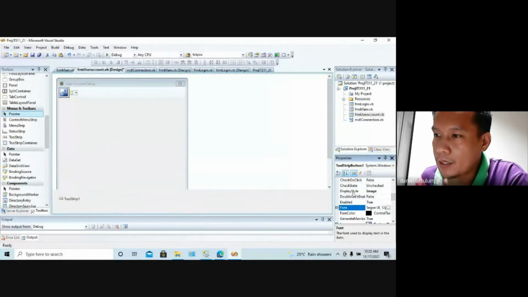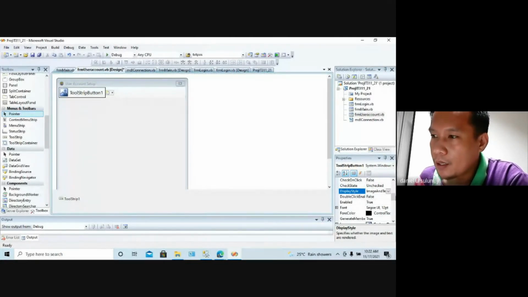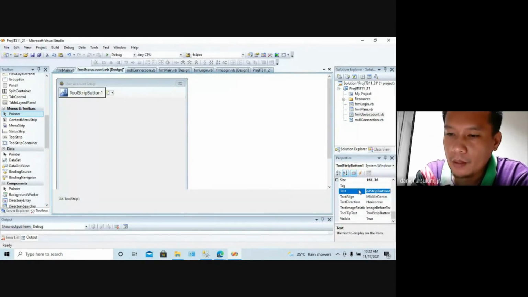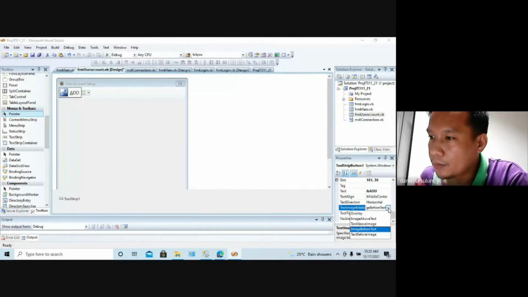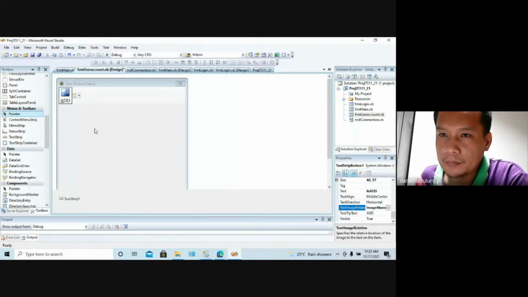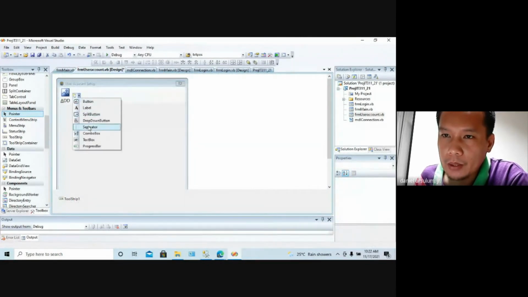Just change the display style of this button to image and text para magpakita yung dalawa, yung image niya at saka yung text niya. Okay? Change natin yung text into add. Then change natin yung layout. Yan. Add.